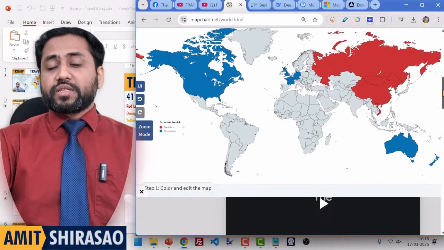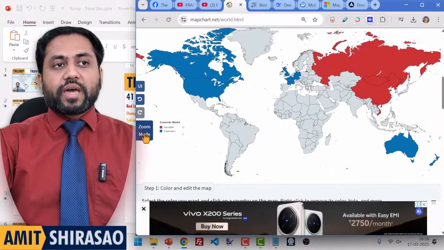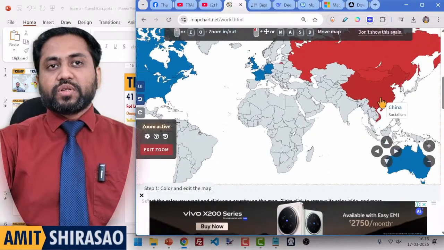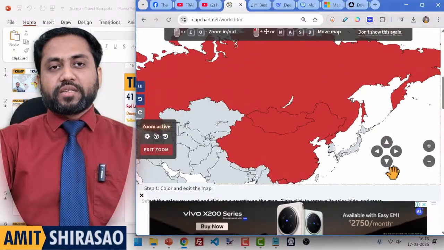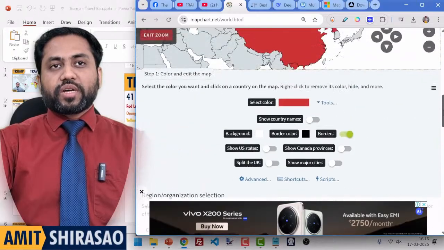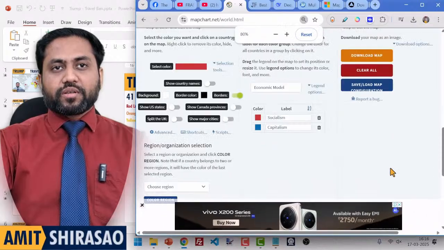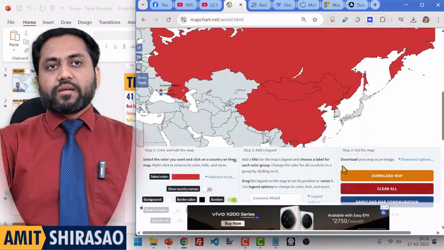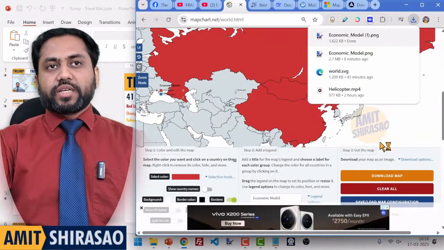If you don't do it, then the PNG that gets downloaded will be in that zoom level. For example, if I have the zoom like this, and if I pan it a bit like this, and now if I click on the download button, then you see what kind of image will get downloaded.